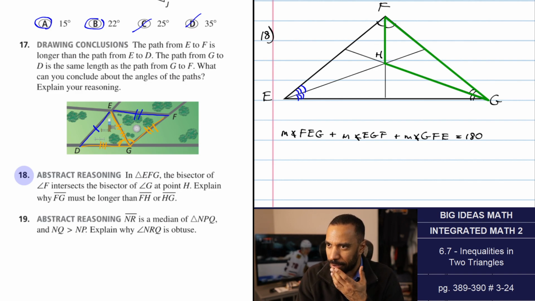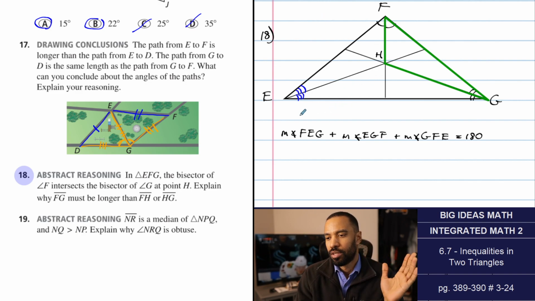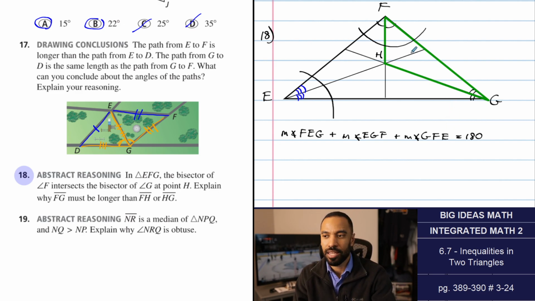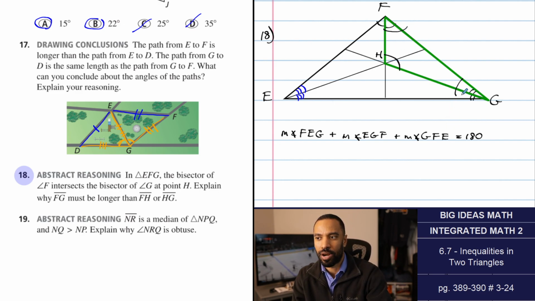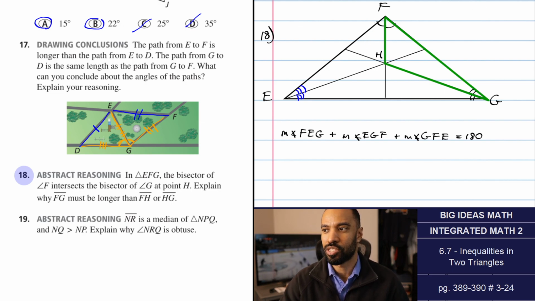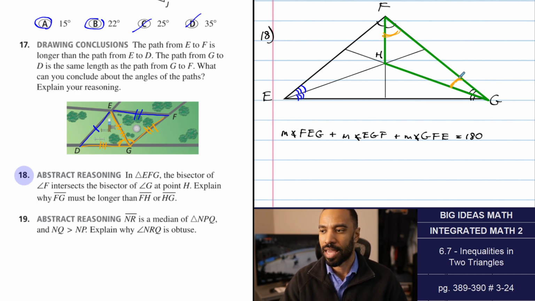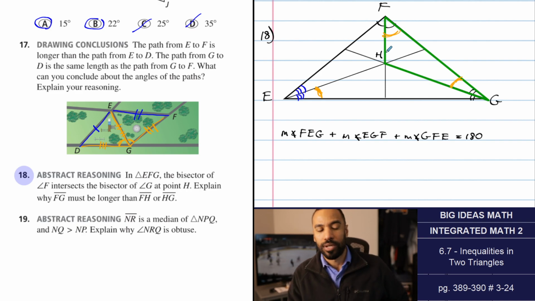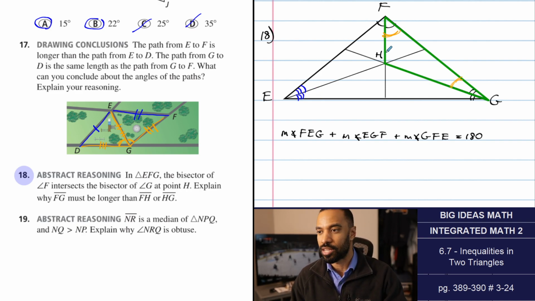Okay, I think I made my decision on the problem. So the three big angles add to 180. Boom, boom, boom. It's true for any triangle. These three add to 180, these three add to 180, whatever like that. But because these three add to 180, and because we have angle bisectors, if we do divide them in half, then we can look at any sets of the angles that do divide in half from any of these sets, like this one, and then you have to choose one of these two. It doesn't matter. I'll just go and choose this one. So three of those that are divided in half would add to 90. Now, the reason I want to bring up 90 is because 90 is half of 180.